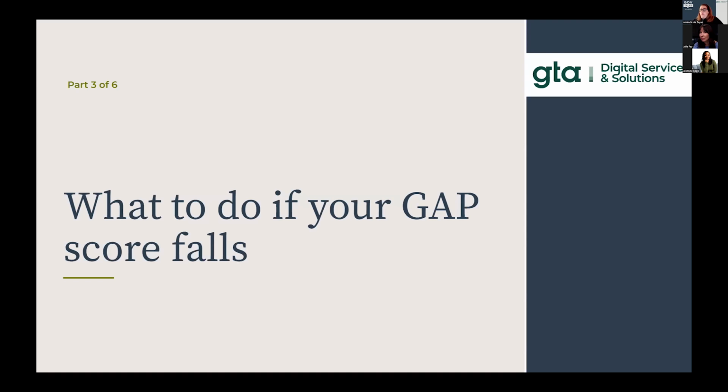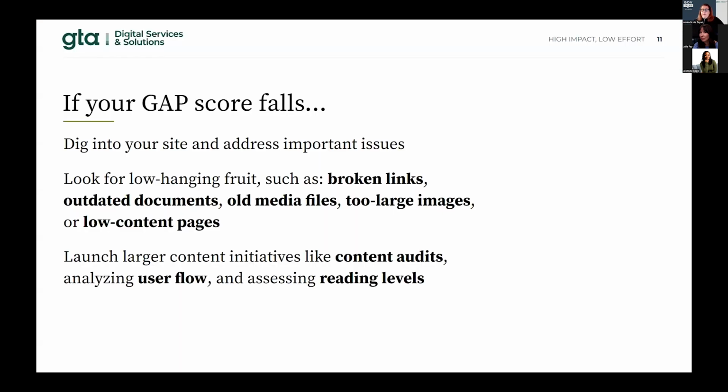So right now, your GAP score might be below the threshold. I know we did see some people for whom that was the case. You might be right on the edge, or you might have been doing well and maybe it dropped. So no matter where you are on that spectrum, there are ways to improve your score right now. So first of all, if your GAP score has fallen or if you're below 80, don't panic. Just view this as a really great opportunity to dig into your site and address those important issues.